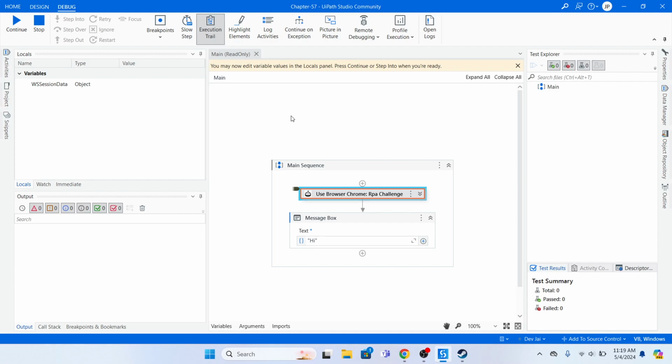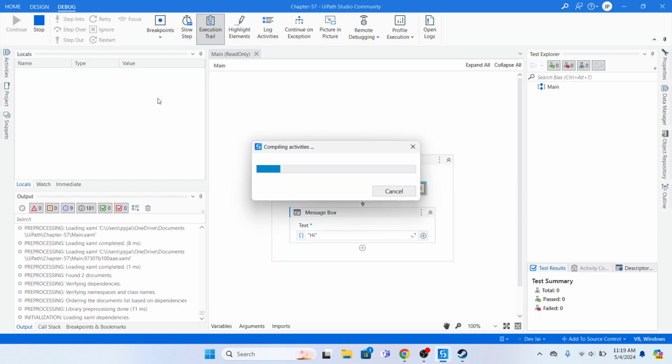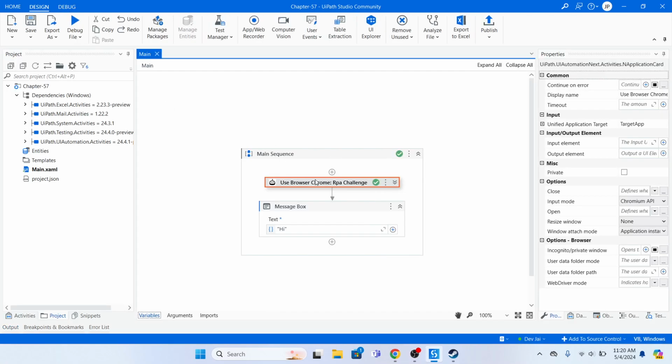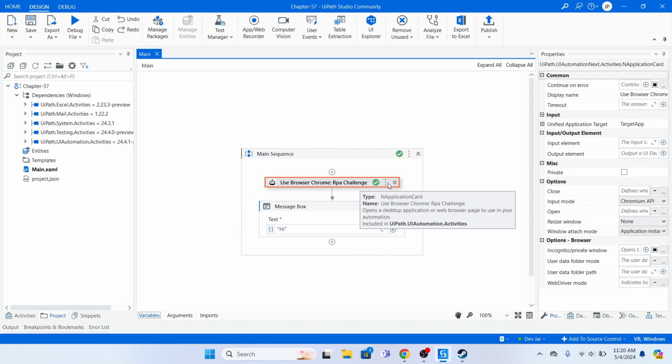It has paused on the starting, and now I am pressing the continue part over here.